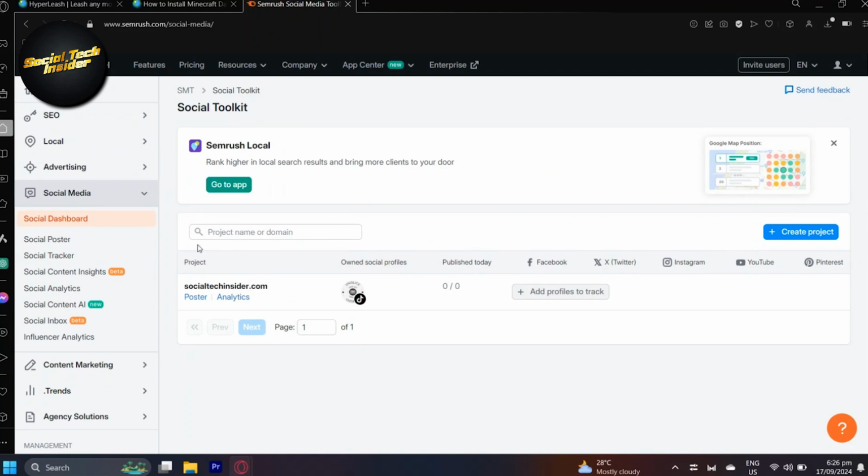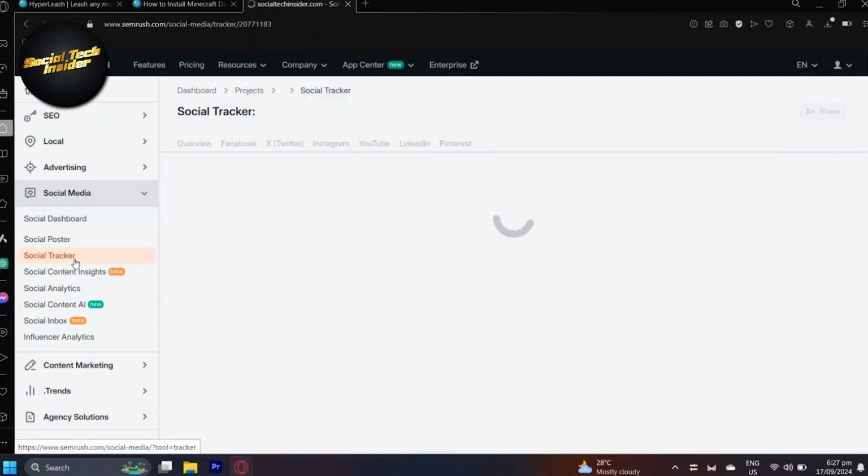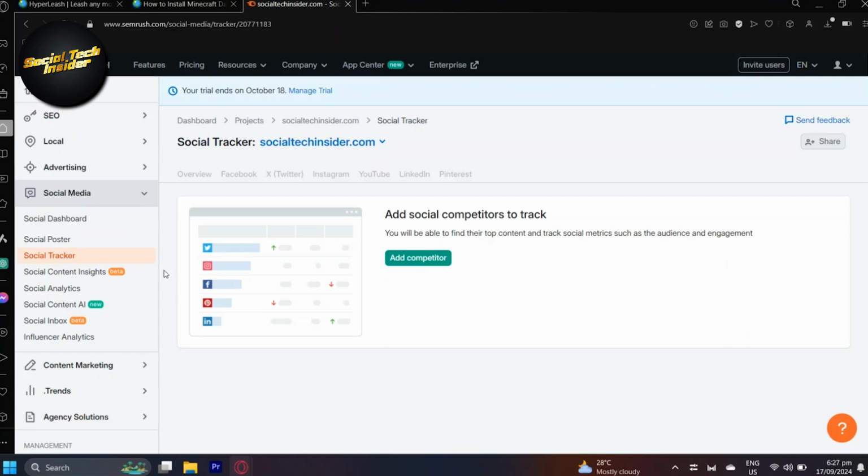So basically, it's going to compare you and your competitor, and then you could see what you're doing wrong or what you're doing right based on the statistics that it's going to give you. So how do we actually use it? Well, first you're going to want to add a competitor or more than one competitor. It's always better to add more than one competitor so you can actually see all of the information that you need in order to grow.